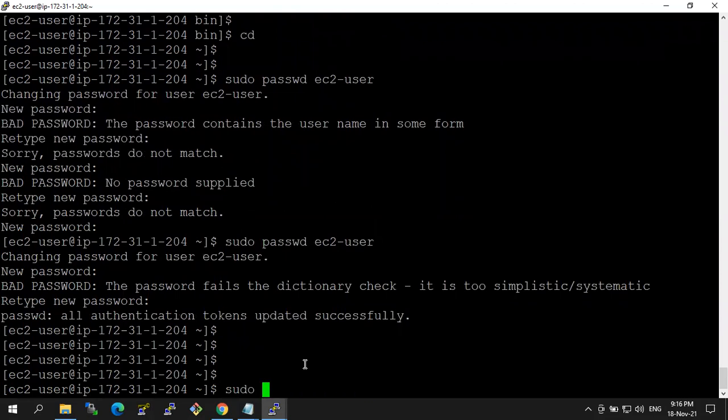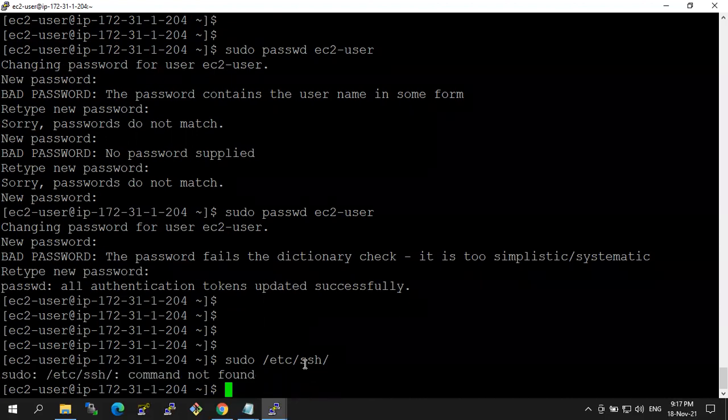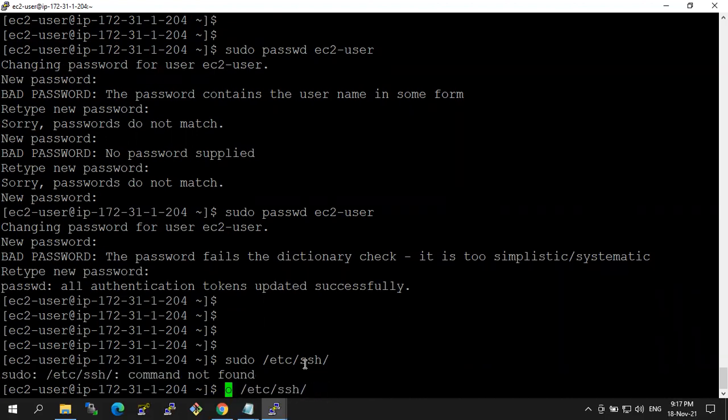So sudo vi /etc/ssh/sshd_config. Sorry. sshd_config.